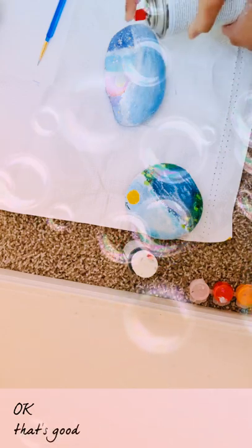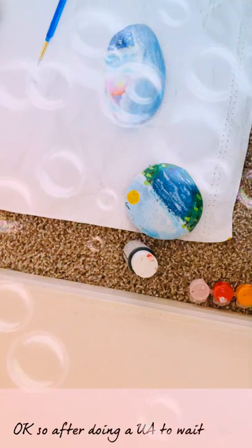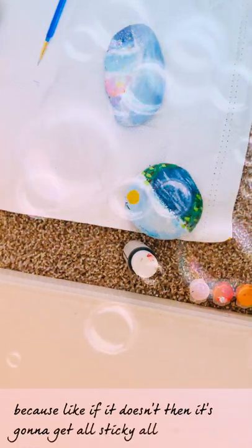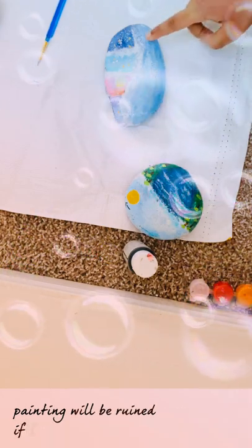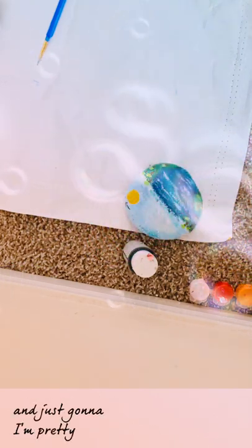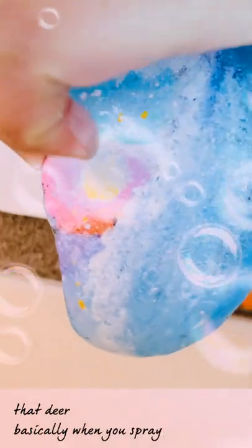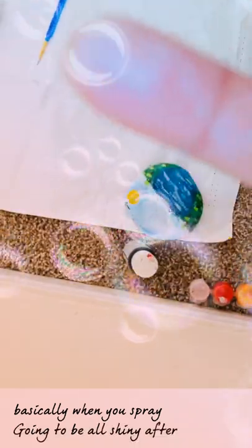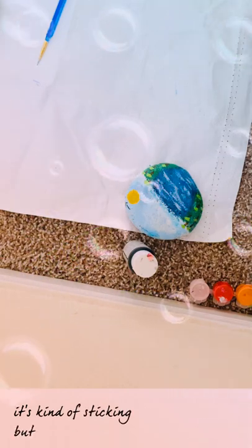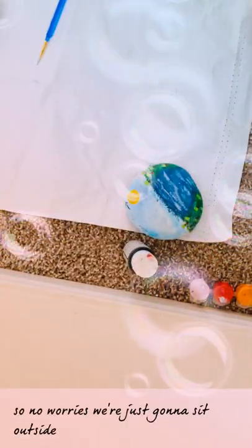Okay. Hope it is good. Okay, so after doing that, you need to wait and not move it so that it just dries. Because if it doesn't, then it's going to get all sticky, and then the painting will be ruined. So if I put too much, then, whoops. When you spray, this thing is gonna be all shiny after, and I don't know if you could see, but it's kind of sticking. I'm just showing it to you, so no worries. We're just gonna set it aside and wait for it to dry.